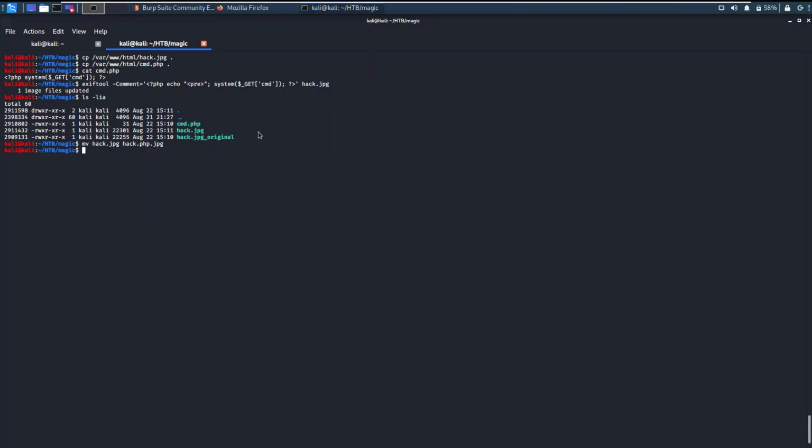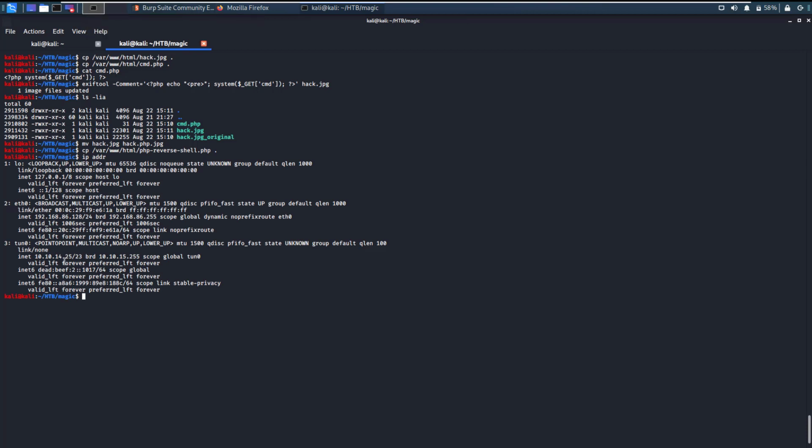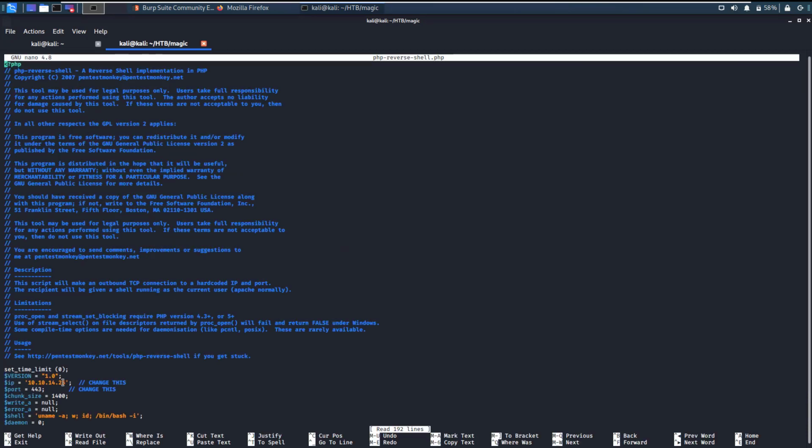So I can come back over to my terminal. Let me bring over, I have Pentestmonkey's reverse shell. It's really cool. So we'll do var www html php-reverse-shell.php. We'll put it right here. And let's just make sure that it is the parameters for what we need. We'll start with IP address, and we're sitting at 10.10.14.25. So nano php-reverse-shell. And you're going to see it's 10.10.14.25, so that's good. And then our reverse shell is going to come on 443.